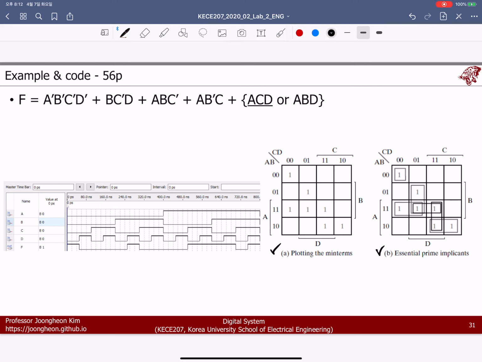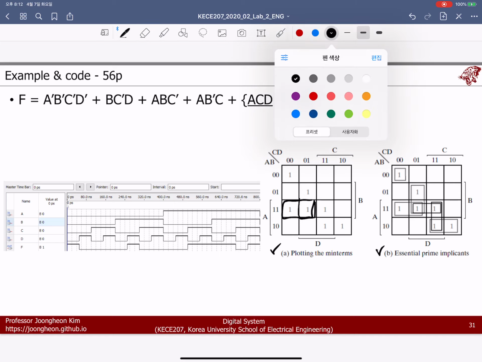So this square is necessary. When this square disappears, I can choose this square, just in case.